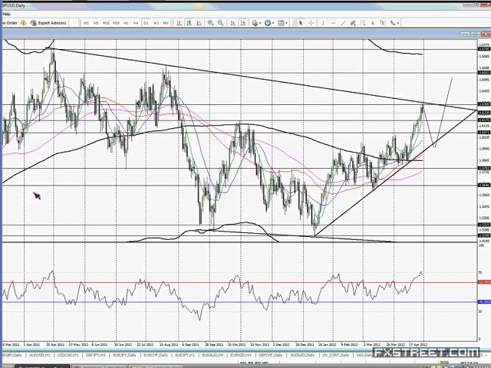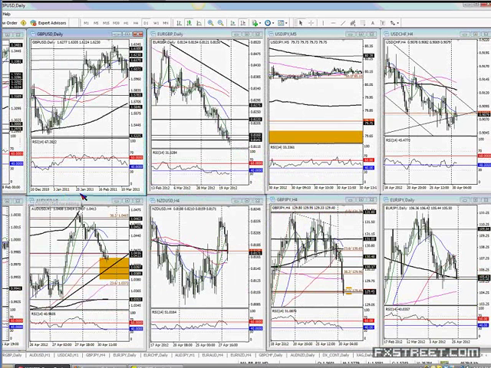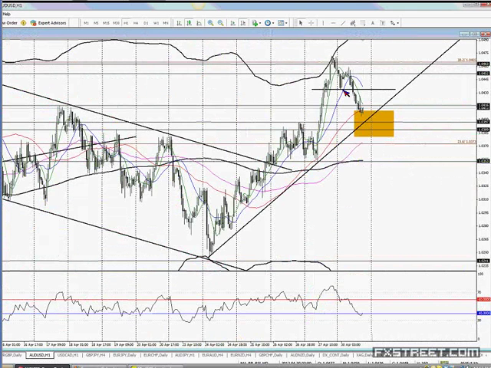Okay, some other important releases and majors. For example, the Aussie Dollar. We have the upcoming RBA decision in about 12 hours. 12 hours and 15 minutes. Right now it's a little past 12 p.m. Eastern time. The RBA decision is at 12:30 a.m. Eastern time in about 12 hours.